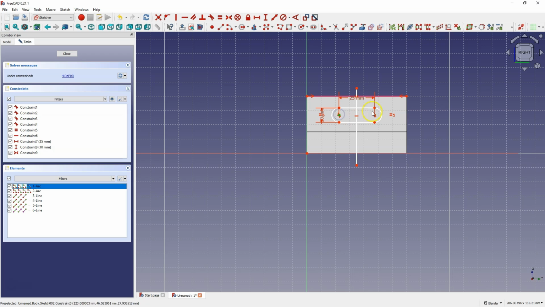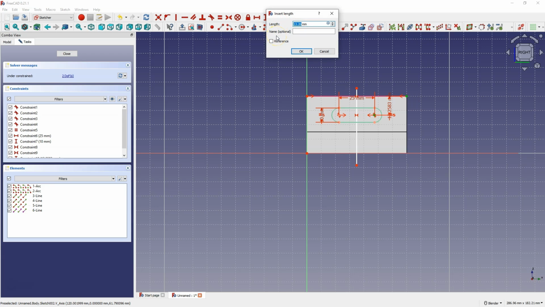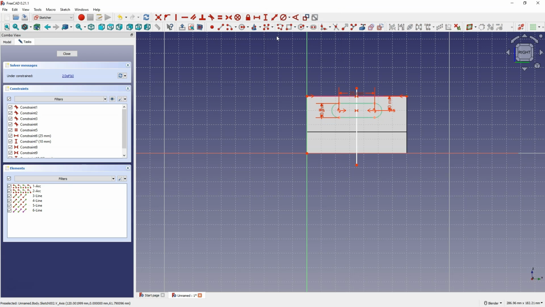Now select this point, and this line, and select the Symmetry Constraint so as to place the slot symmetrically to this line. And now click this point and select the vertical dimension, and here type in 10 millimeters. And so, the geometry of the slot has changed its color to green. This means that this geometry is already defined, fully constrained. But still, we have 2 degrees of freedom here.